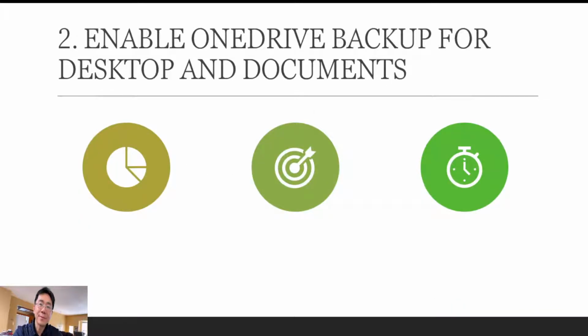Next, after you secure your account, you need to secure your documents and important files in Windows 11. There's a default tool that is already enabled, but if you haven't enabled it, you had better review it. That is OneDrive backup. Once you enable OneDrive backup, your desktop, documents and photos will automatically back up to the cloud. That means even if you lose your device or it is damaged or defective, you still have your data.